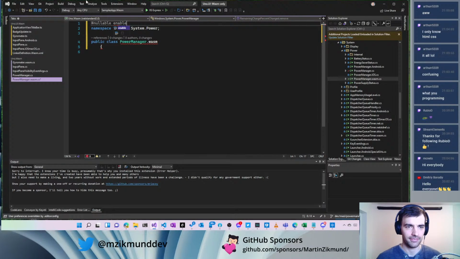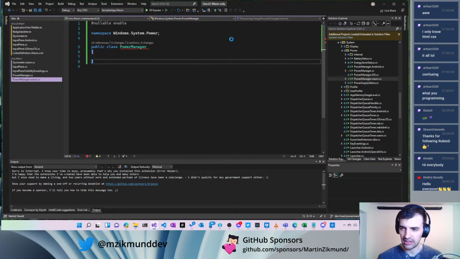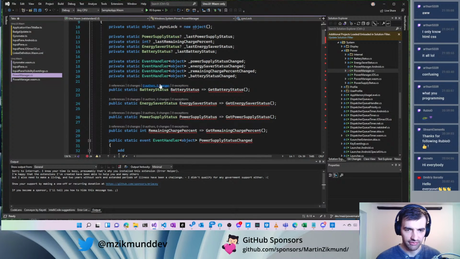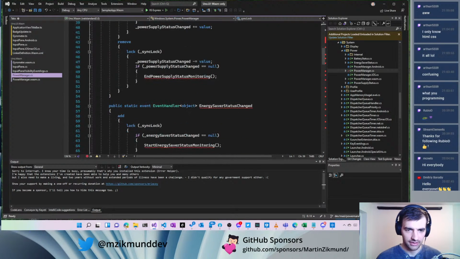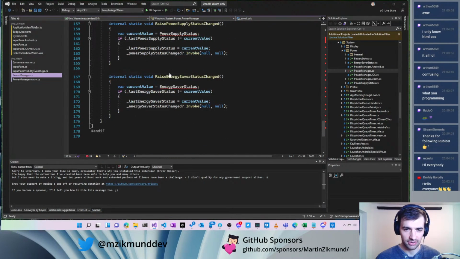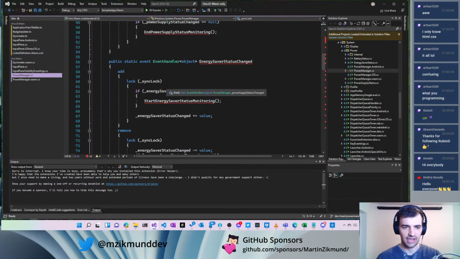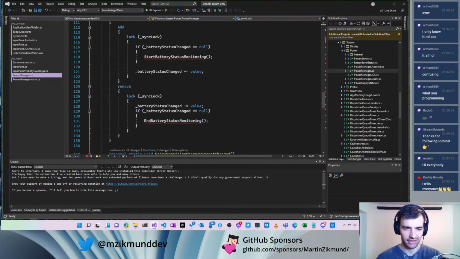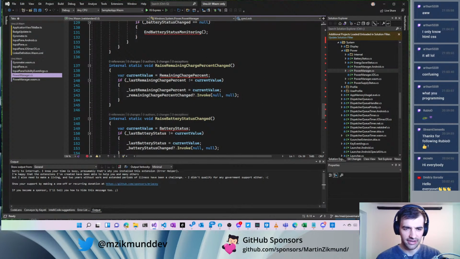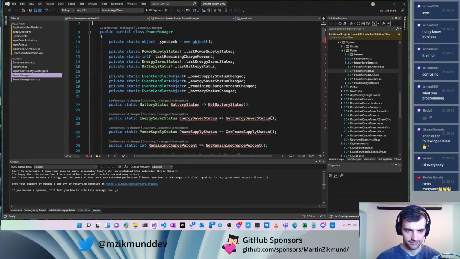Nullable enable, and I will start with the simple thing, the most simple thing, which is checking if the Power Manager is available. And actually, Power Manager is a static class, so we don't have to check for its availability. It's just there, and it either gives you the status of battery or not.